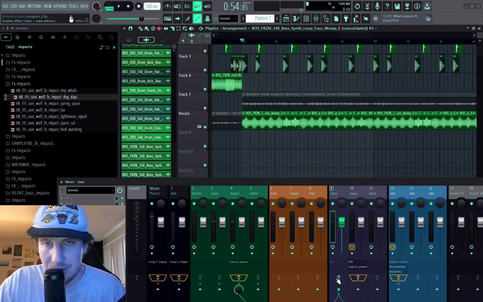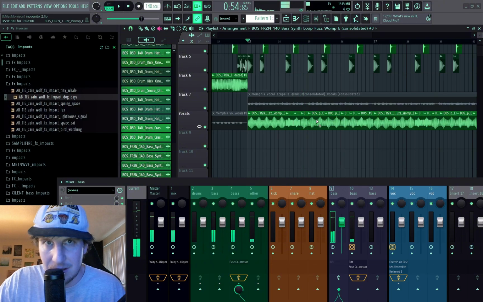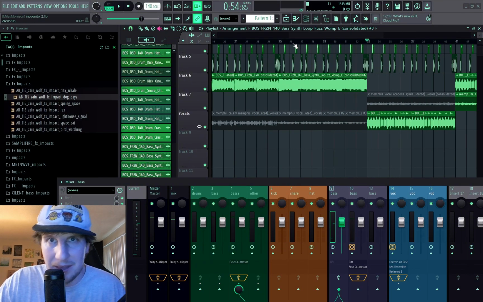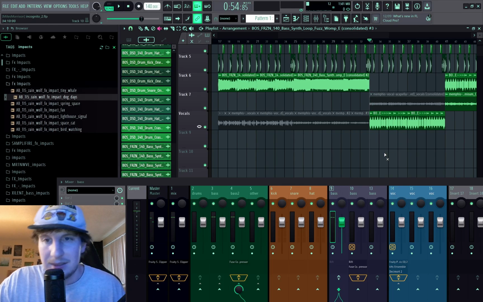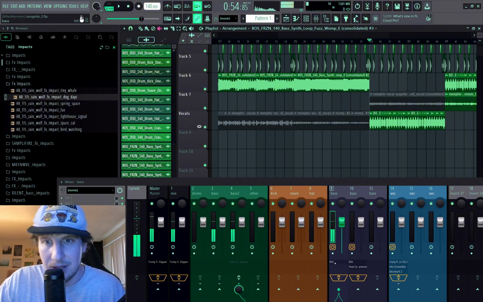Okay, so I don't like the Rift. But I want it to sound different than this part too. So let's see. All right, there's workarounds for this. So what I'm gonna do is turn off Fuse compressor, turn on Rift, and then we're gonna work with this.